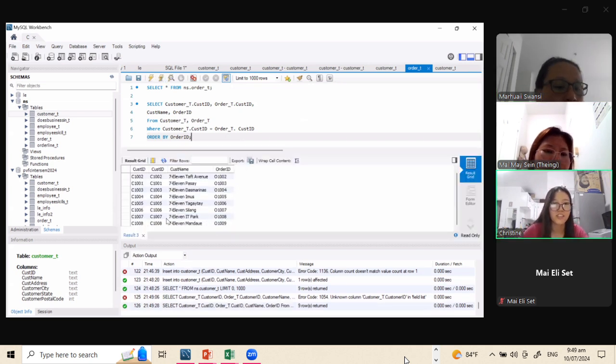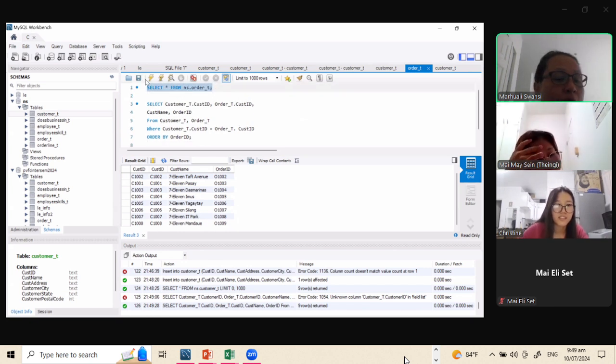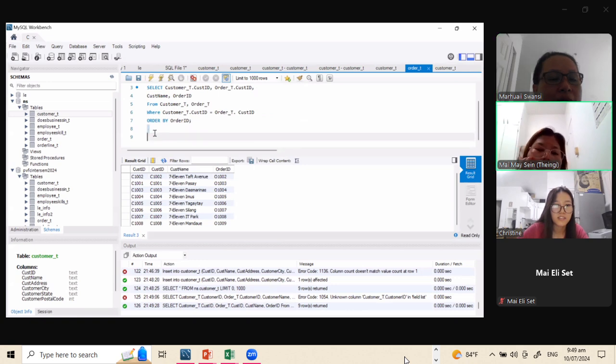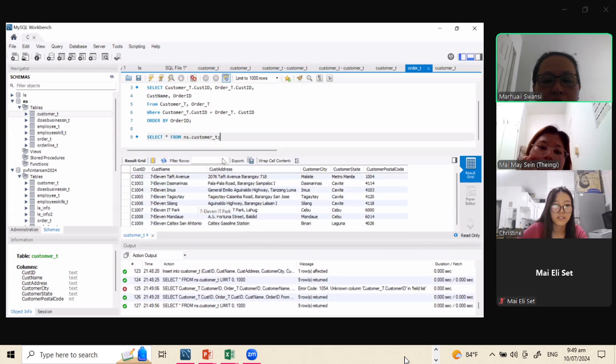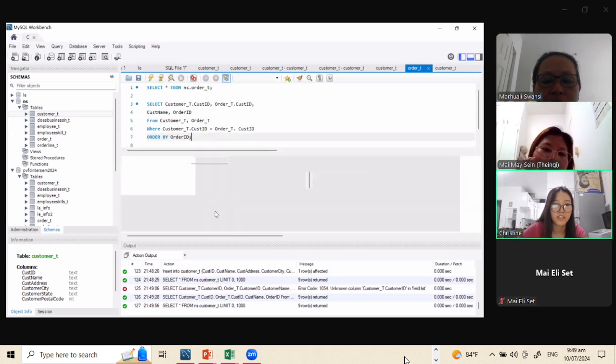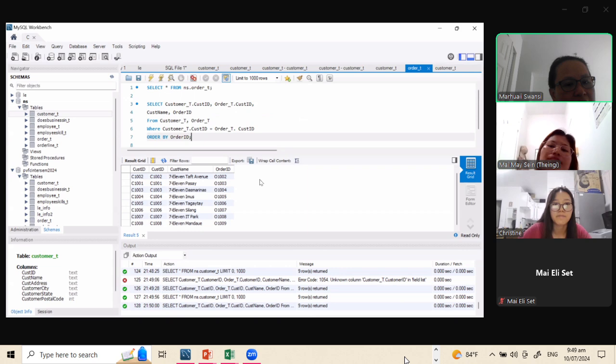You see? 9 is not showing. 9 is not showing because customer C1009 did not find a match in the customer order table, so it will not be displayed. You understand, no? So customer 1009 did not make any order. Is that clear? Yes. They have no 9. Okay? Fantastic. Okay, Tangi, I want to see yours.